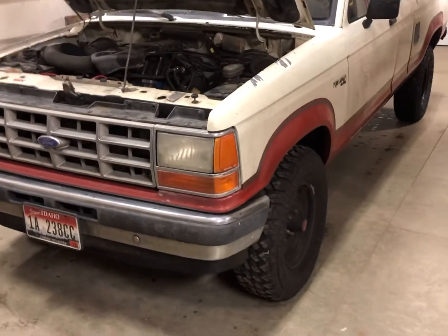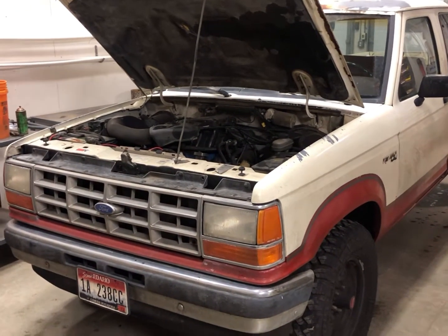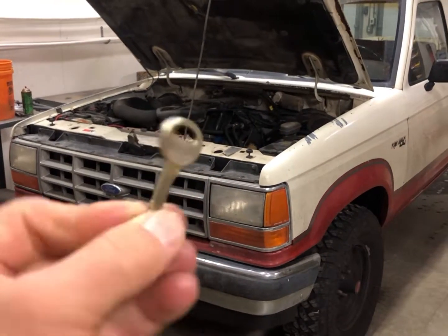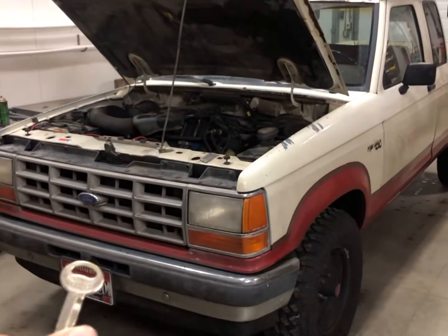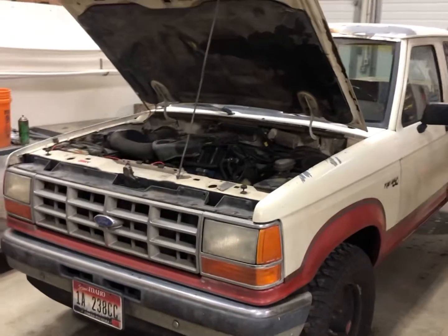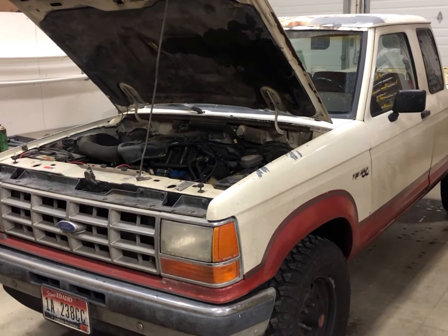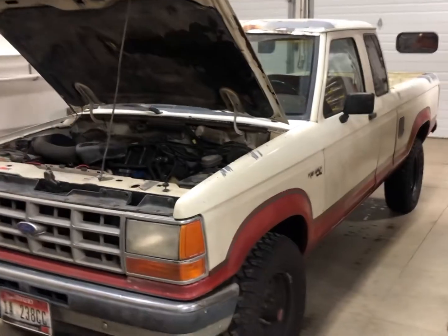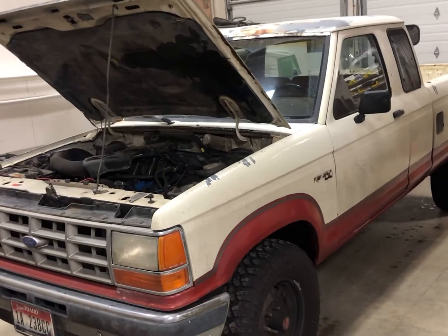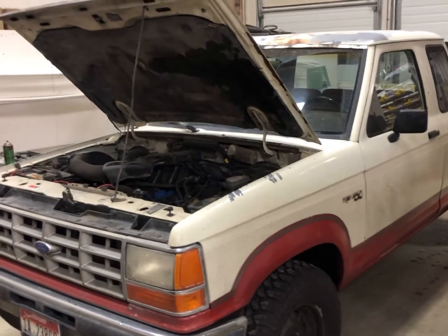Another thing about these is they actually have two keys. They have an oval key, like this one here, which opens the doors, and then they have a square key which runs the ignition. I love that because I can start this thing in the morning, warm it up, and I can actually lock it as well, so it's a little bit more secure. I mean, if someone wants to steal it, they can just break a window or use a Slim Jim to unlock it and take off.